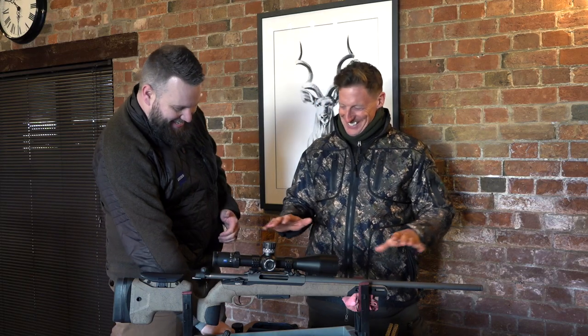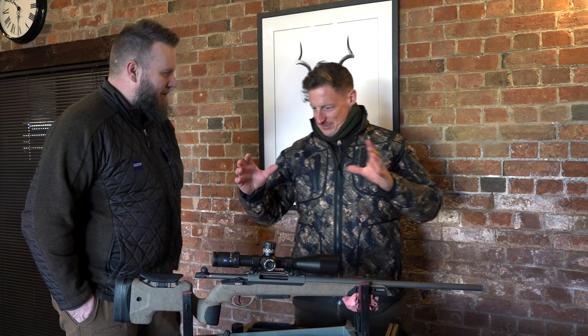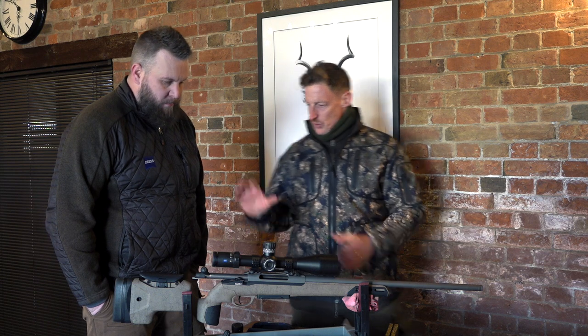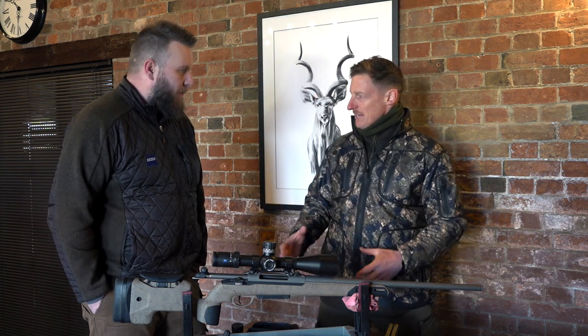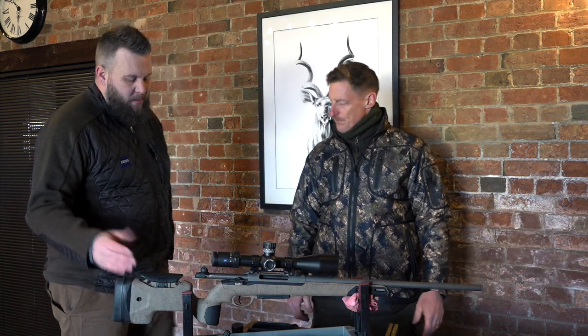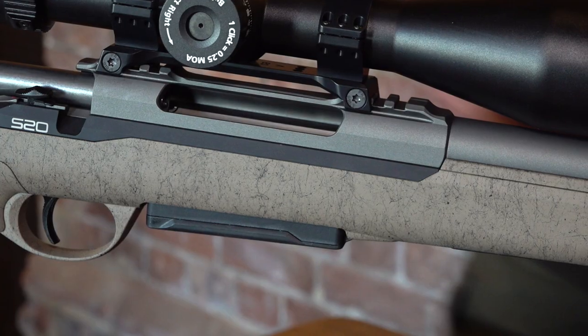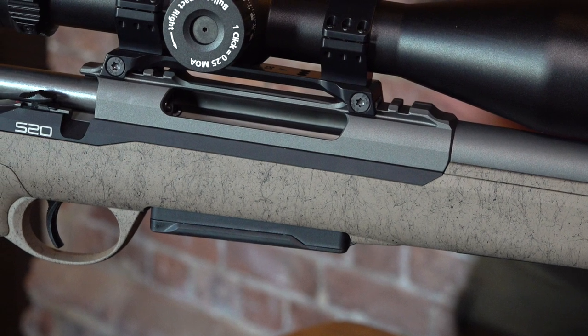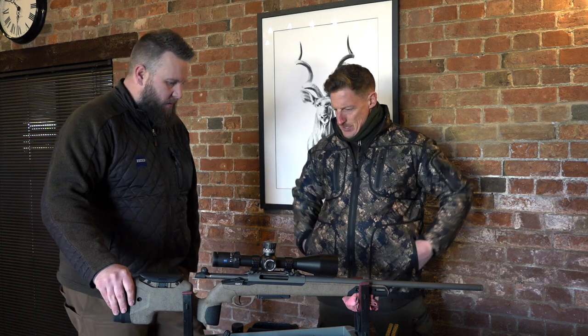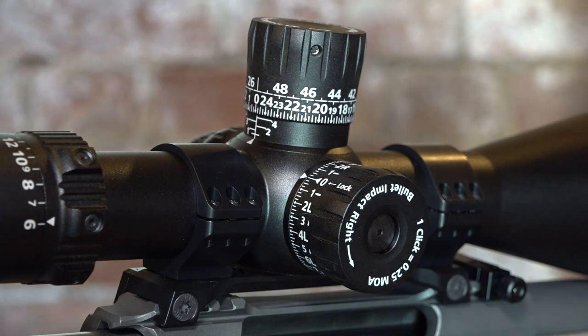So that's the challenge for today — we're going to get Paul onto the rifle, zeroed, shooting some gongs at distance in a first focal plane instance with the new S3. That is obviously the perfect scope for it. You've got a basic rifle there, it's not a chassis rifle — it's more of an in-between rifle. Well, it's a 6.5, so this would actually drop straight into a factory class in precision rifle. It's a hell of a rifle with some pedigree to it. Drop the optic on there, get the right ammunition, and you're away.